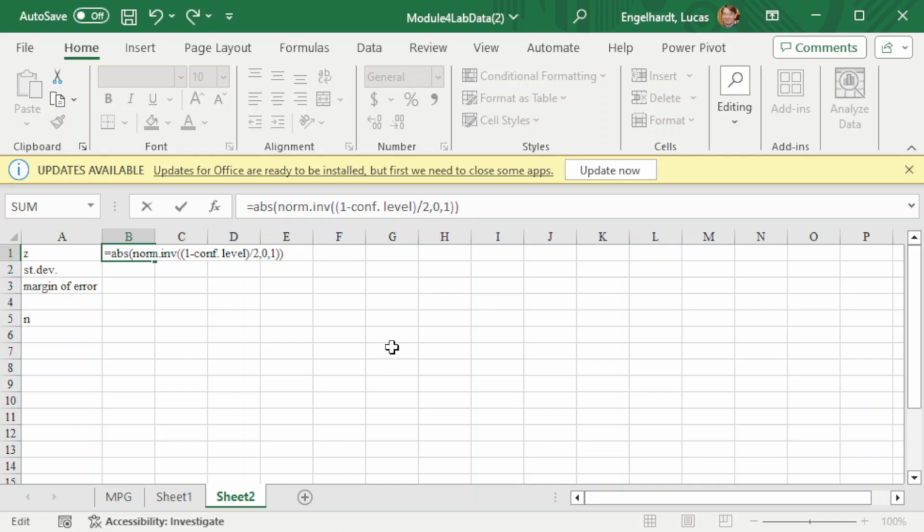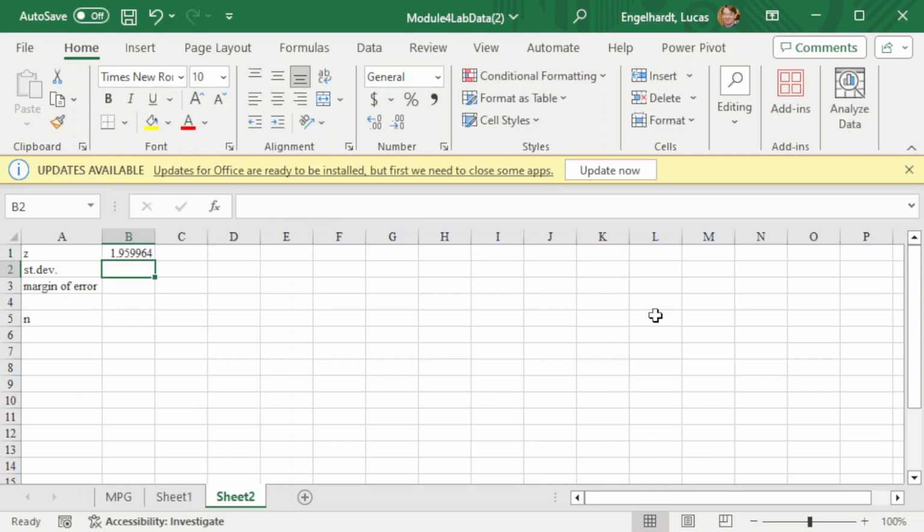Right? So I'm going to go ahead and plug in my confidence level here. Right, so it's absolute value, and this confidence level I want 0.95 because we're using a 95% confidence interval. All right, and then hit enter. All right, now you notice here I've said nothing about our specific data. This is a standard value, this 1.96 or so.